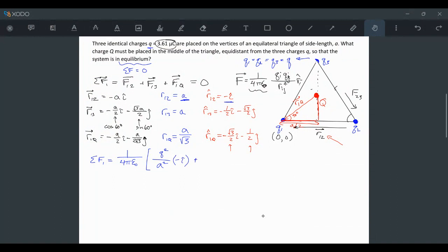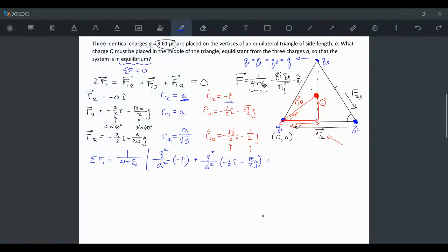We're going to write down now F13. So Q1 and Q3, they both have magnitude of charge Q. They're both positive. They're both identical, so we just write Q squared. The distance is A squared. So again, this time we have a slightly more complicated unit vector, minus a half i hat, minus root 3 over 2 j hat. But that's that. Still, again, straightforward because we have everything solved previously for the distances and the vectors.